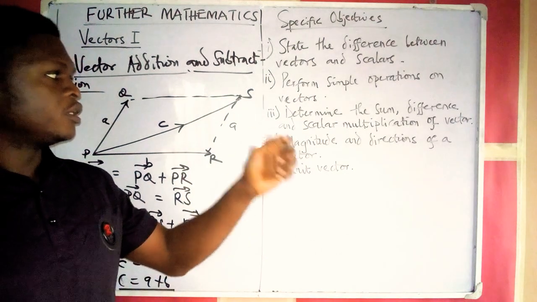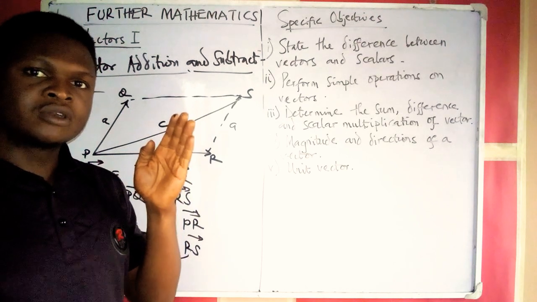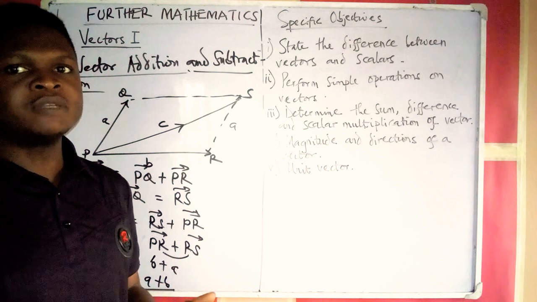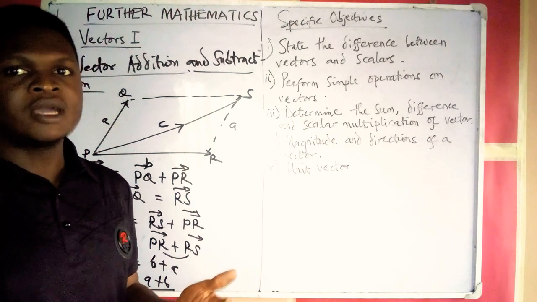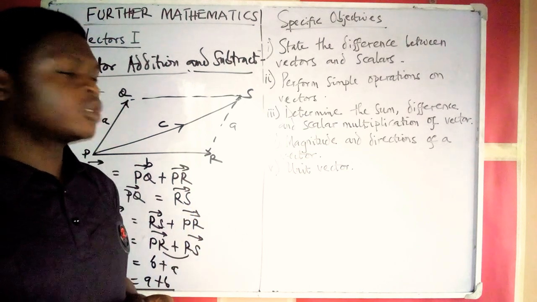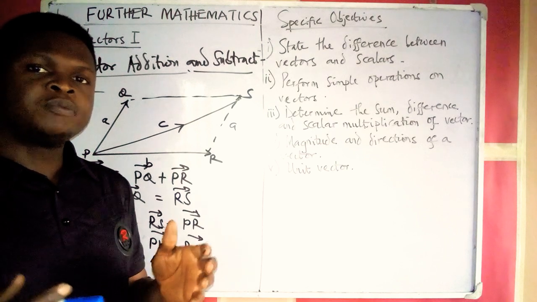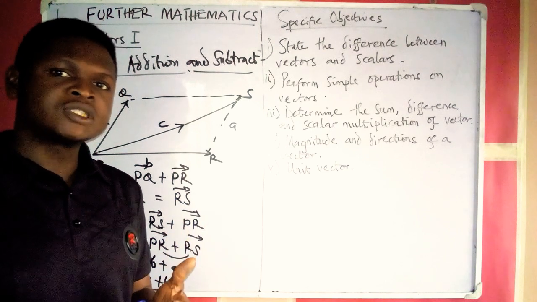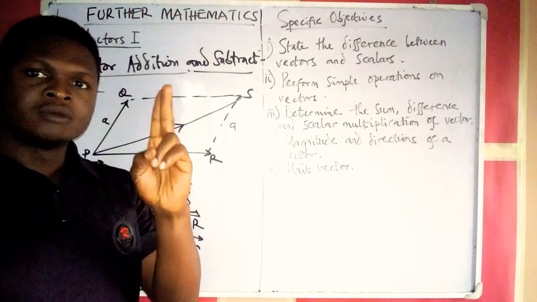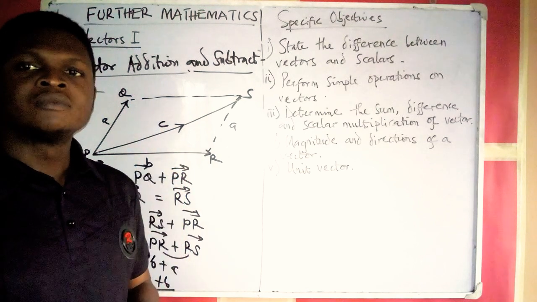Now, for proper understanding and solving of mathematical problems under vectors, it is important that we should solve sum, difference, and scalar multiplication of vectors component-wise. When I mean component-wise, it simply means that vectors can have their components. Now, talking about the components of vectors, it has been a custom that vectors will always be resolved into two perpendicular components or directions.